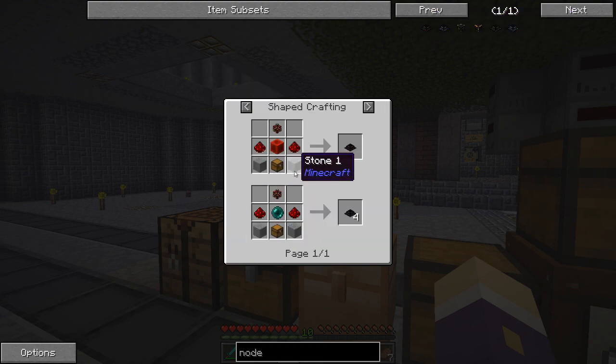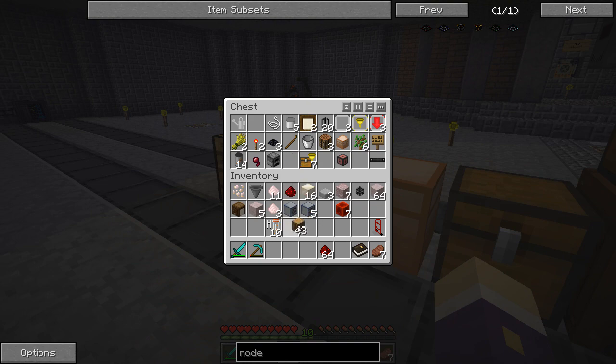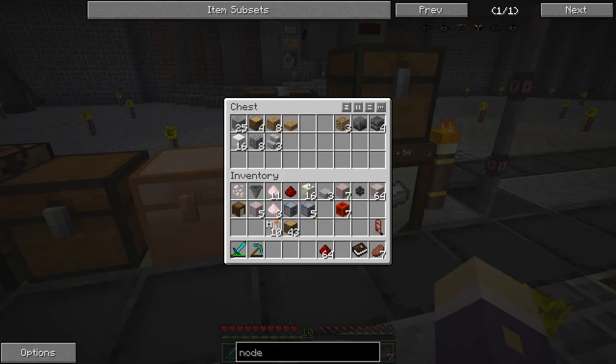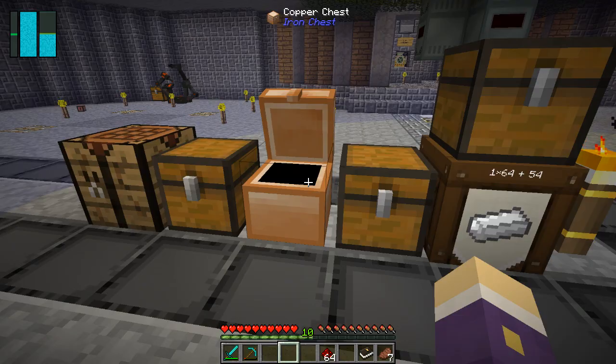Pretty good. I need chests. I got some wood in here somewhere, didn't I? Yeah, I got some wood. And I also need some smooth stone. Do we happen to have a lot of smooth stone? We've got a fair bit there. That's good. Okay. Man, these are pants. Pants, are they?